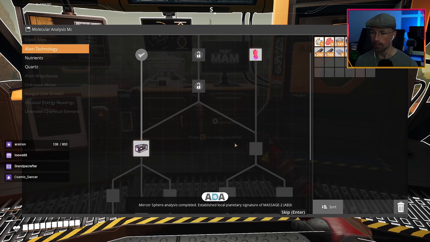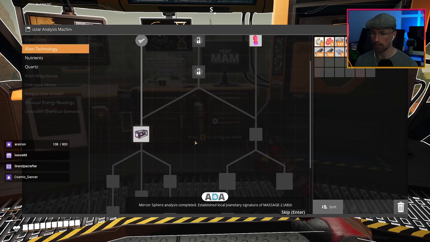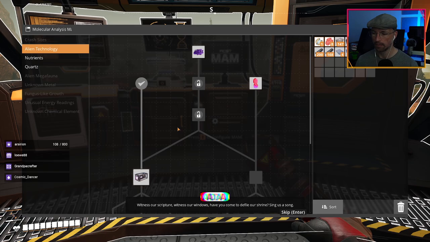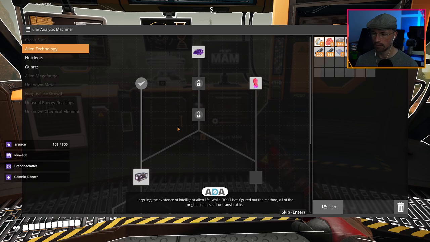Mercer sphere analysis completed. Established local planetary signature of massage 2, ABB, in the local Mercer sphere signals, allowing them to be tracked by the object scanner. Mercer spheres can also transmit data between specific... Witness our scripture, witness our windows, have you come to defile our shrine? Sing us a song. Arguing the existence of intelligent alien life. Weird. While Fixit has figured out the method, all of the original data is still untranslatable.